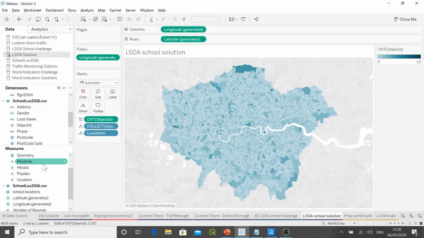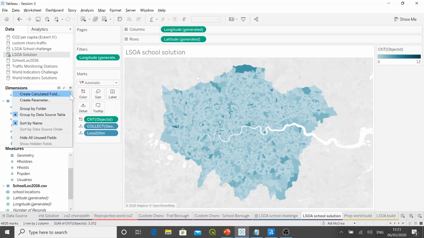Another caveat perhaps you're thinking of is that children don't always go to school in the same local area that they live, but again, for this example, it's acceptable for what we're doing, and this method is better than no method. So what we want to do is perform our standardization calculation. Click the caret in the data pane.